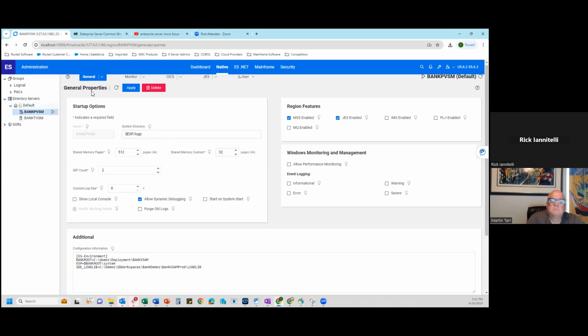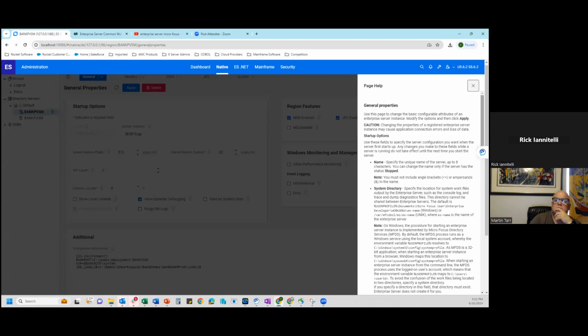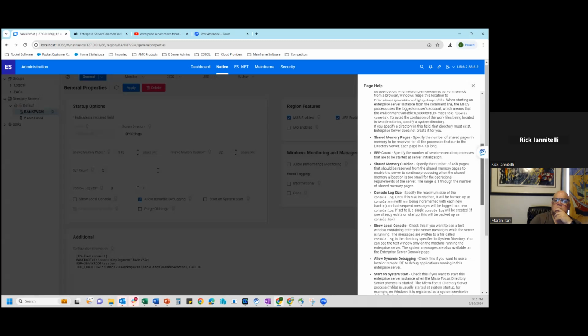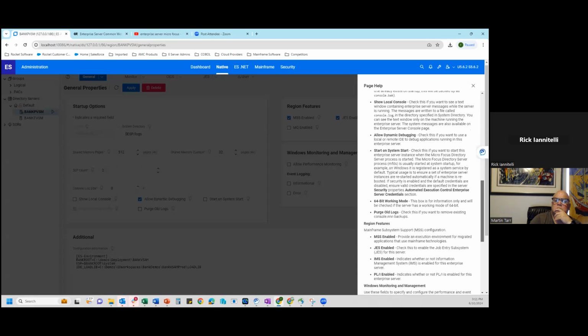So again, these menus become available or expanded when the region is up. Now, the other thing in general, right? If you look over here on the far right, these little question marks provide a lot of information about the actual page you're in, right?